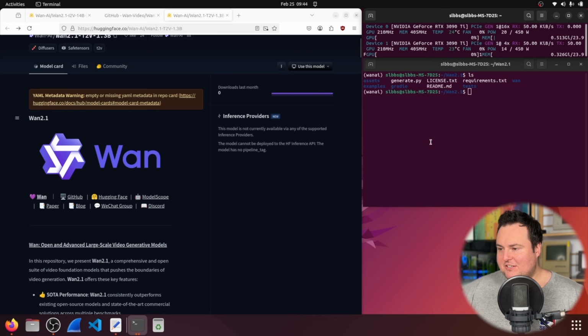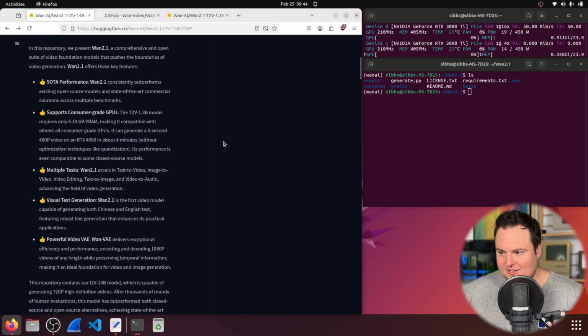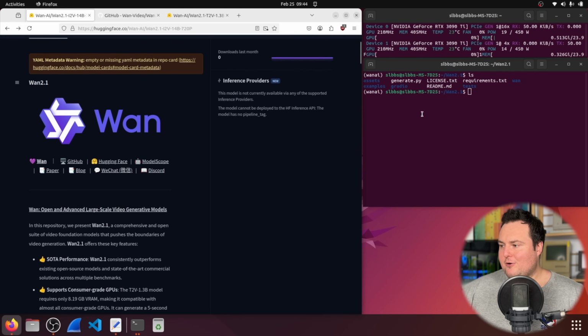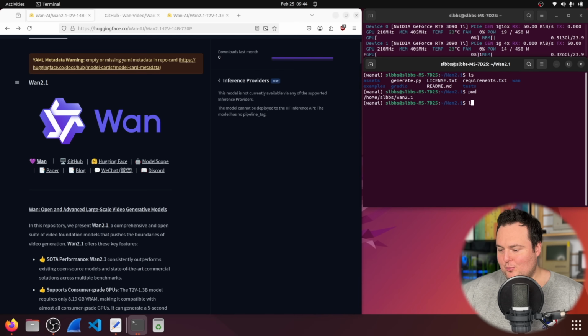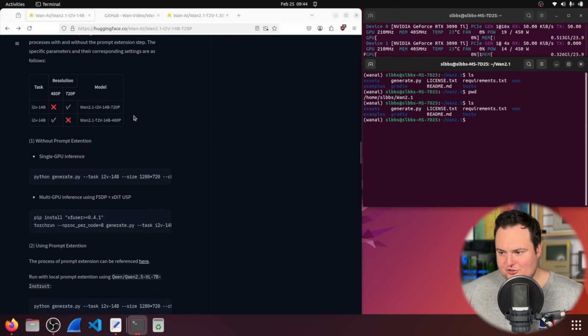With that, basically once we actually have installed all of the required dependencies, set up our environment to actually run this, cloned the GitHub, and then have all the models on our machine, we can then go ahead and basically, once we're in the directory, so basically if you are within this folder, you will see that there is a generate Python script right here. And that is how we can go ahead and actually try our first generation.